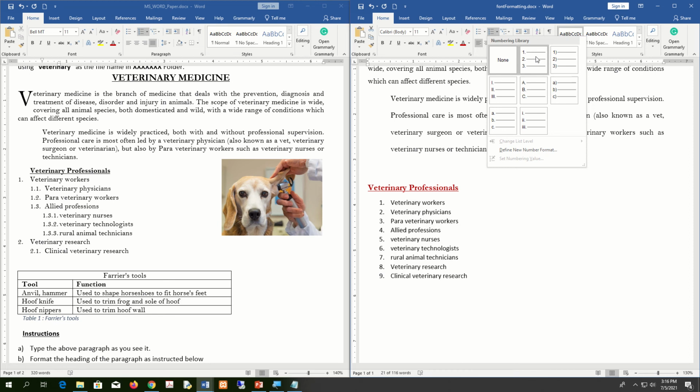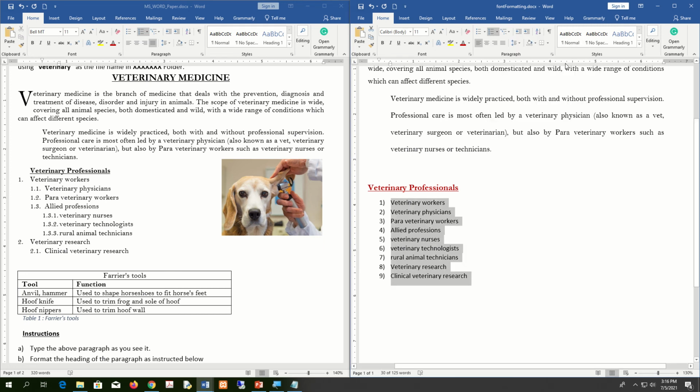From here, you can select whatever number style you want to apply. This one, no, this one, no, whatever style. For the time being, I'll select this one. In here I have the second level of numbering and then the third level, likewise.